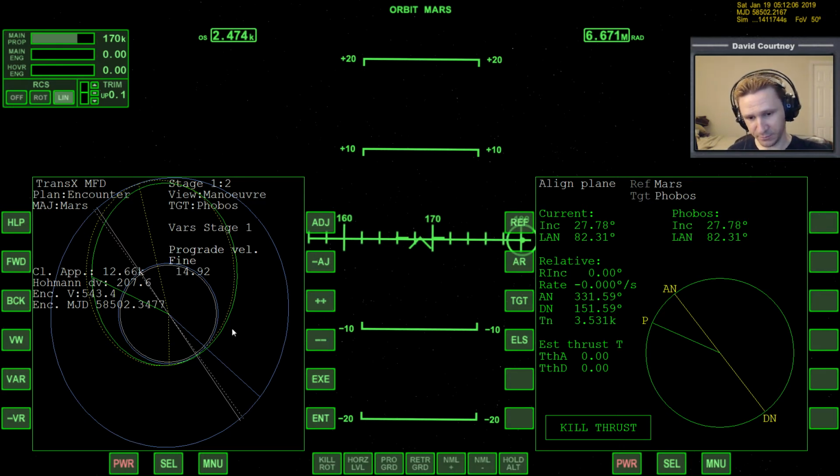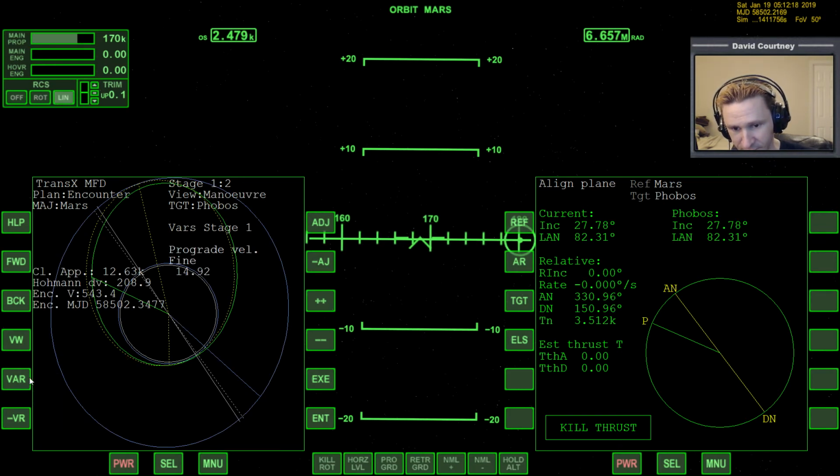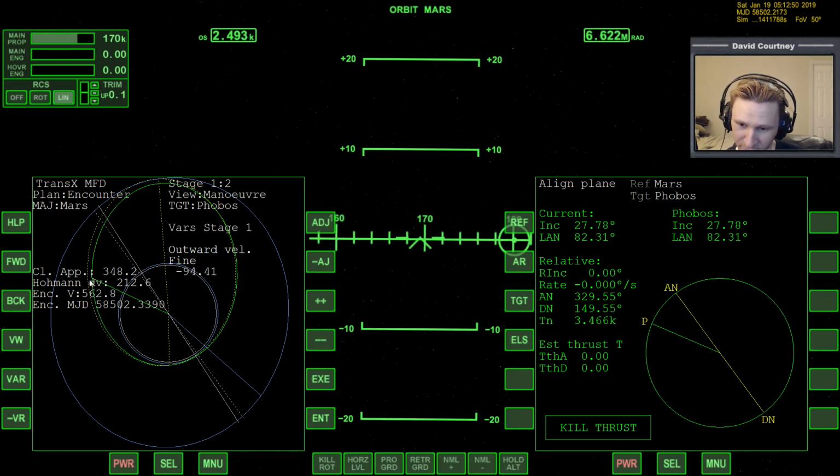Okay, now I think if I work out the rendezvous so that it's a little bit farther backwards, then we'll have a lower encounter velocity. Let's check our total cost here. 143. I don't know why that went up so much. But let's take out some of this outward. So we're saying that we'll encounter Phobos closer to apoapsis. That should bring down the encounter velocity. Okay, now prograde. Okay, that has us basically running right into Phobos. Encounter velocity is 562. It's not going to get much better than that.